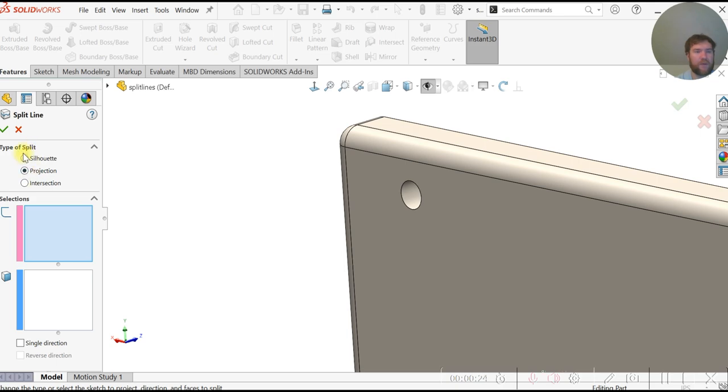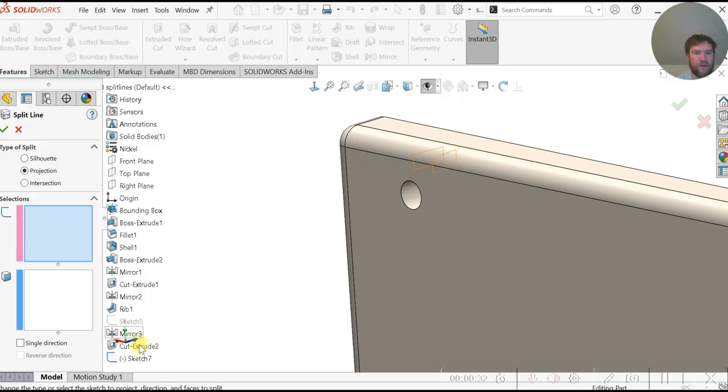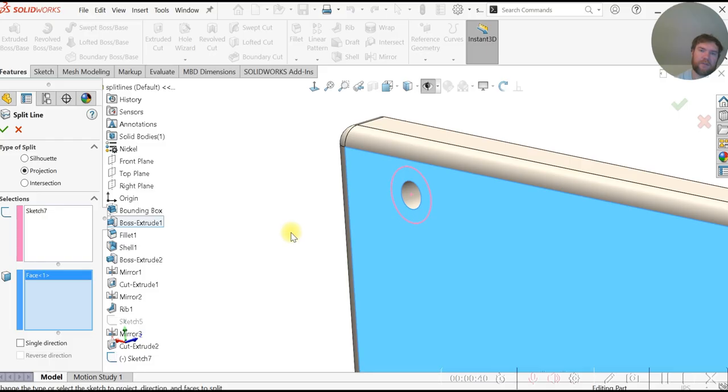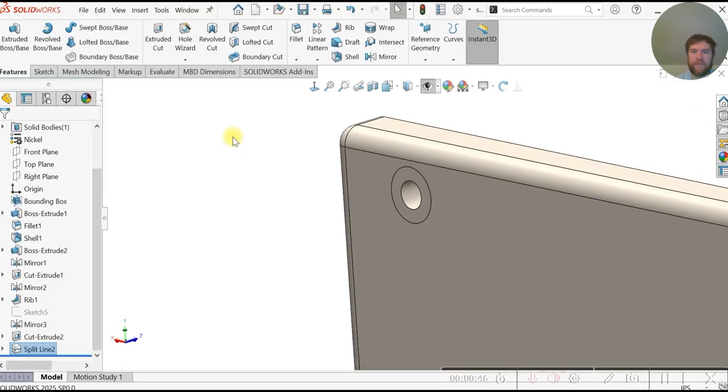In the settings, we're going to do type of split to projection. This is where we select that sketch. So if we go in our feature tree, we can select the sketch 7. And then it's going to ask us for a face to split. So let's say we want to split this surface here. We'll select that, single direction, and we'll select OK.